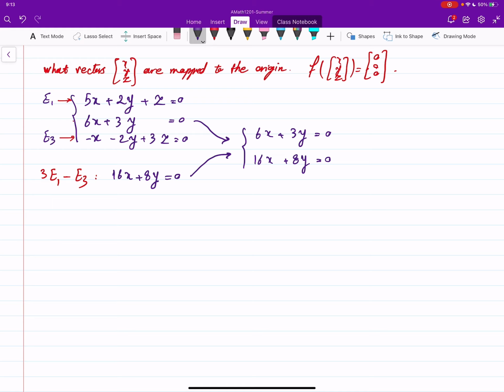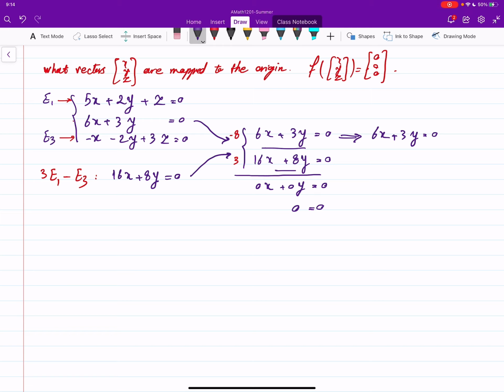Now do the same thing. Choose one of the variables, eliminate that variable, and go ahead. In this case, I can get rid of, for example, y. So I multiply the first equation by negative 8 and the second equation by 3. If you do that, what you will notice is that it is negative 48x plus 48x. So this will be 0x, and then you have 0y equal to 0. So what we found was 0 equals 0. This means that you're on the right track. It means that these two equations are basically the same thing, so considering both of them wouldn't give you anything more than considering one of them. So I ignore one of them and just write the first equation and try to solve it.